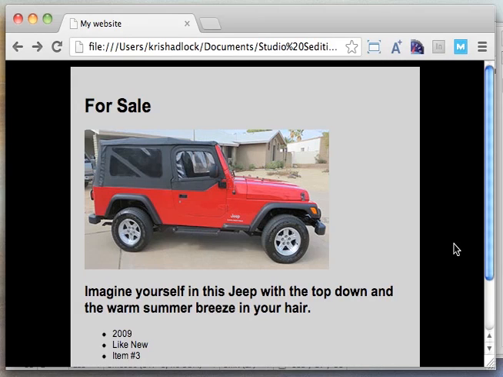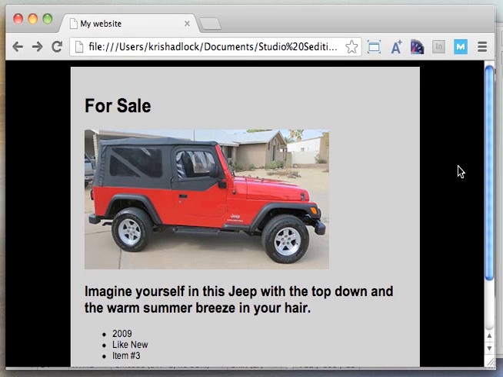Now that we've seen how media-specific style sheets allow us to display our website differently depending on the browser or a printed page, we can take a look at how media queries will allow us to create a responsive website. When I say responsive, I mean this website can be displayed differently depending on the resolution of the browser or the device type, whether it's an iPad, an iPhone, or another mobile device, or a desktop machine.